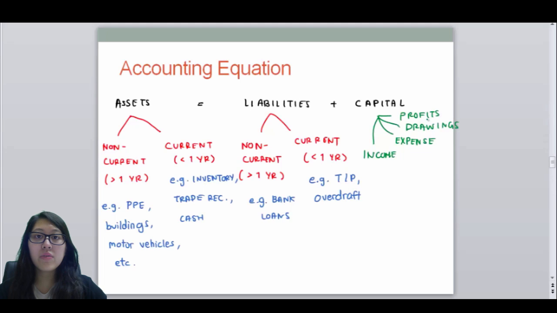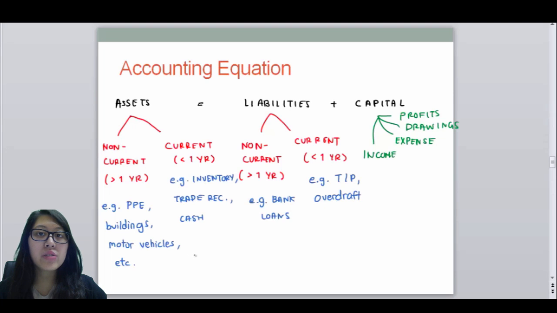So for example, if a sole trader decides to withdraw inventory from the company, the double entry would be that, well, drawings is similar to an expense. It reduces capital in a certain way, so it's going to be a debit figure. What would be reduced as well is the purchases in the company. So if we're talking about double entries, a drawing would be debit drawings account and credit purchases.